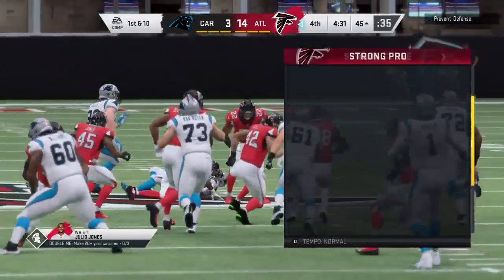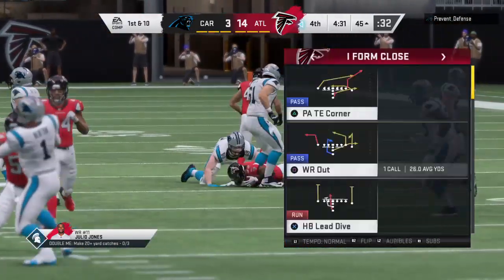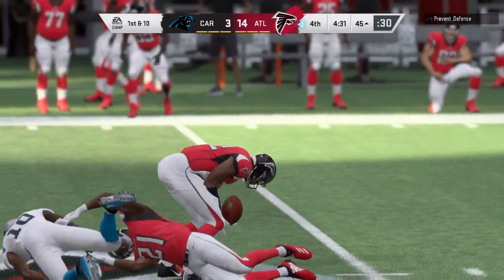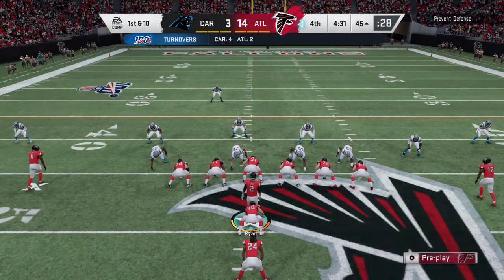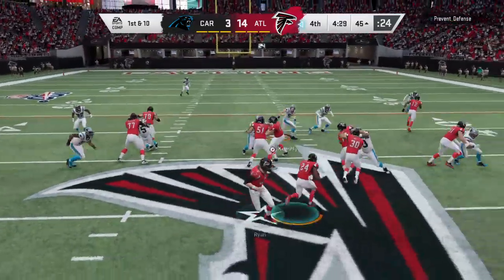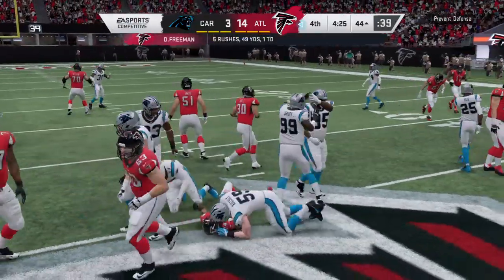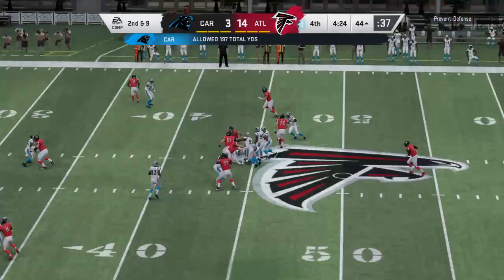Well, down 2 scores in the 4th quarter. It maybe wasn't quite desperation time, but it was getting close. And that interception there on the deep ball, that probably slams the door on their chances. And maybe that was the thought process, that it wasn't quite desperation time. So now you take the shot before they're going to lay back any farther on defense. Go ahead and throw it downfield. Unfortunately, it didn't work. They run. Devontae Freeman. Just a yard on the 1st down carry, so it's 2nd and 9.